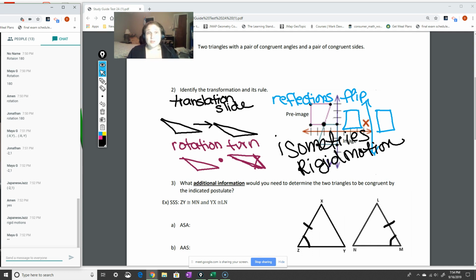Then you have distances. If something is 5 to start, after the transformation it's 5. Nothing changes with side. What is the only transformation that changes size? Yay! The only transformation that changes size is dilation. So if a question asks which of the transformations preserves congruence, translations, rotations, reflections are all correct. But if any of the answer choices have dilation in it for this test, Unit 2A's test, cross it off. It's wrong. Okay, are we good moving on with transformations? We're going to see transformations again on the back page.